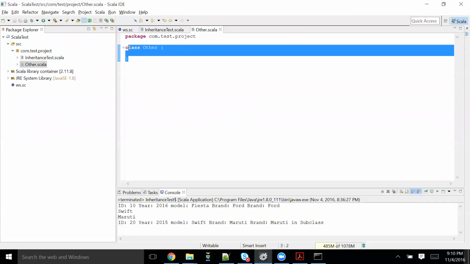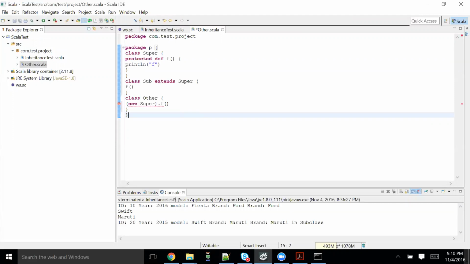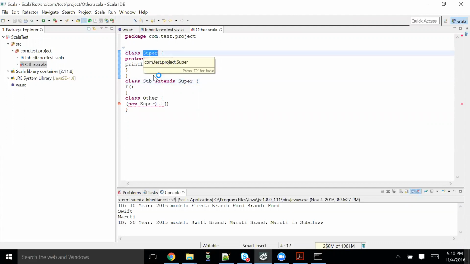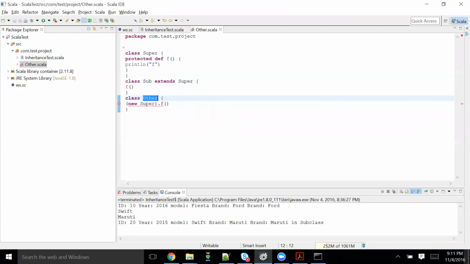I already declared that package there. So this f is now accessible from your subclass because this is extending your class. But other, since this is not extending any class, is not able to access it. Basically, because super has it defined inside it, only super and its subclasses can access it, nothing else.